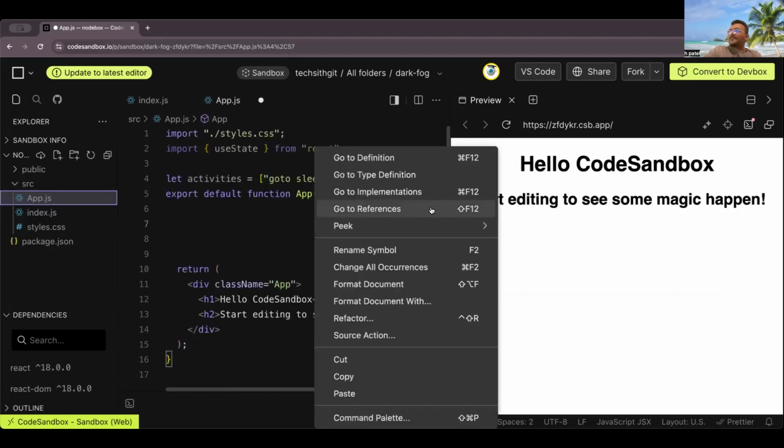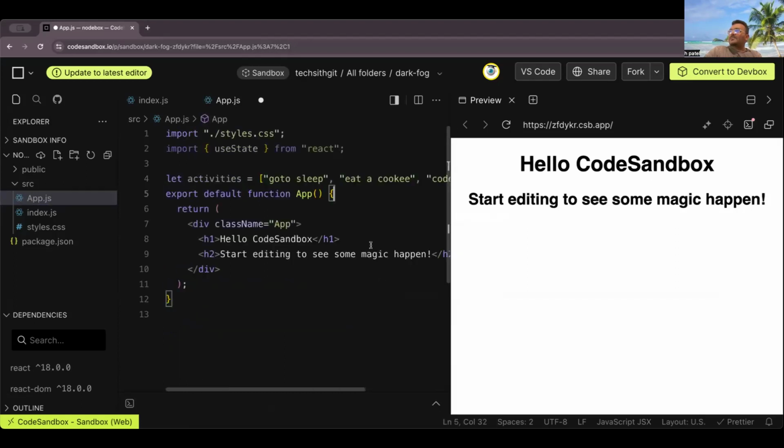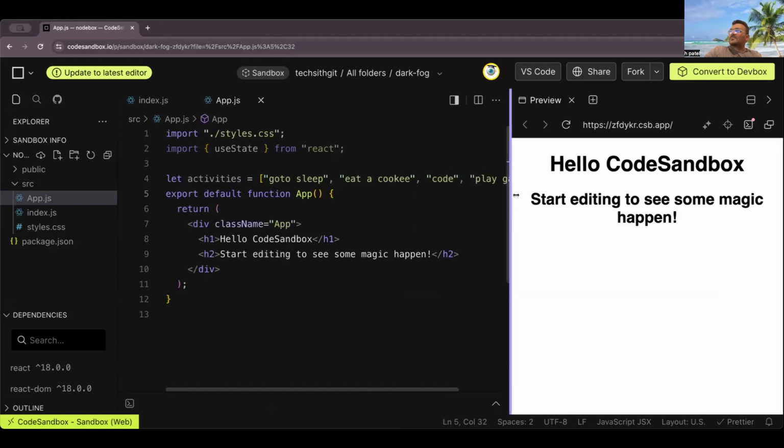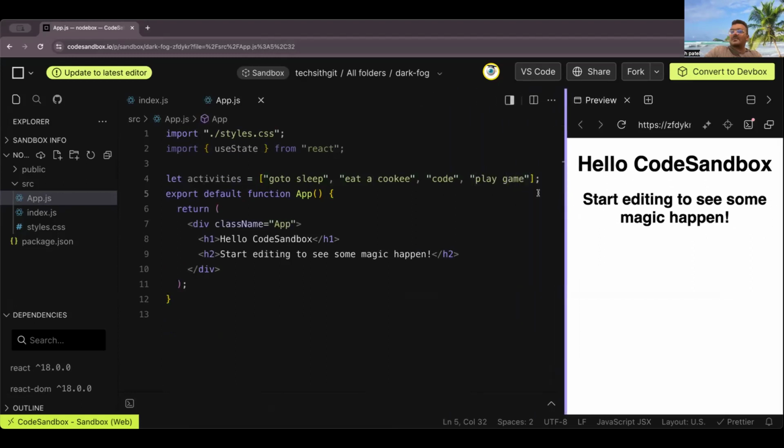Okay. Let me format this. All right. Oh, I think I spelled it incorrectly. Okay. So you have one, two, three, four items in this array.